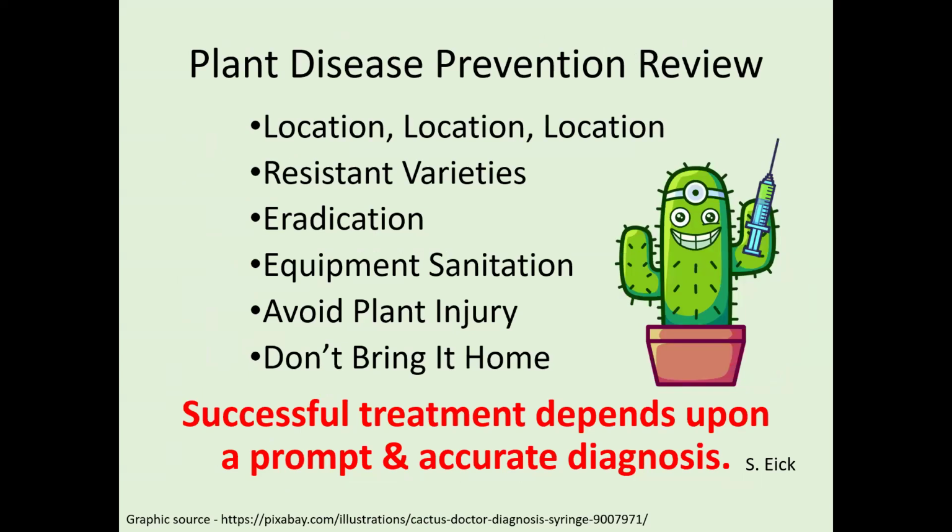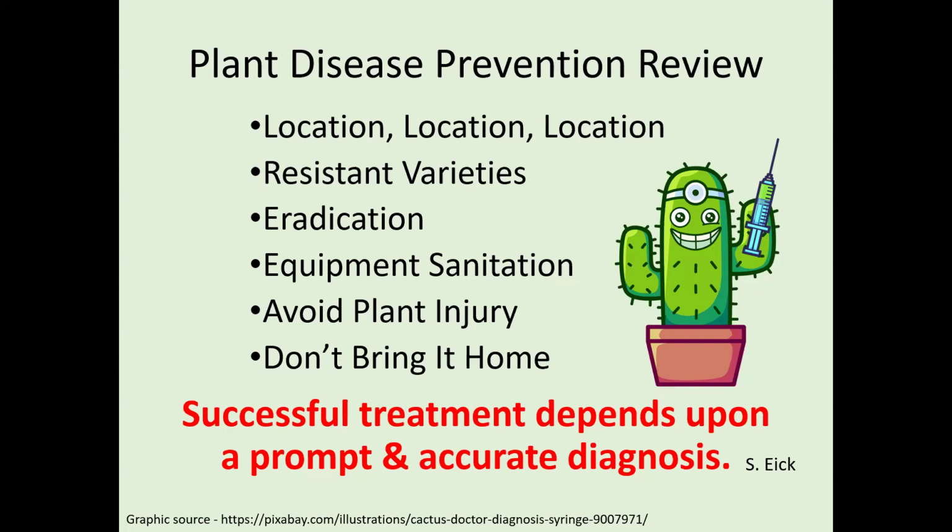So review, location, location, location. Site your plant in the right place. Right plant, right place. Plants that are in the correct place are going to be healthier. They're going to be less likely to be stressed and less likely to get some of these diseases. And it will help them resist some of the diseases if they are in the right area.